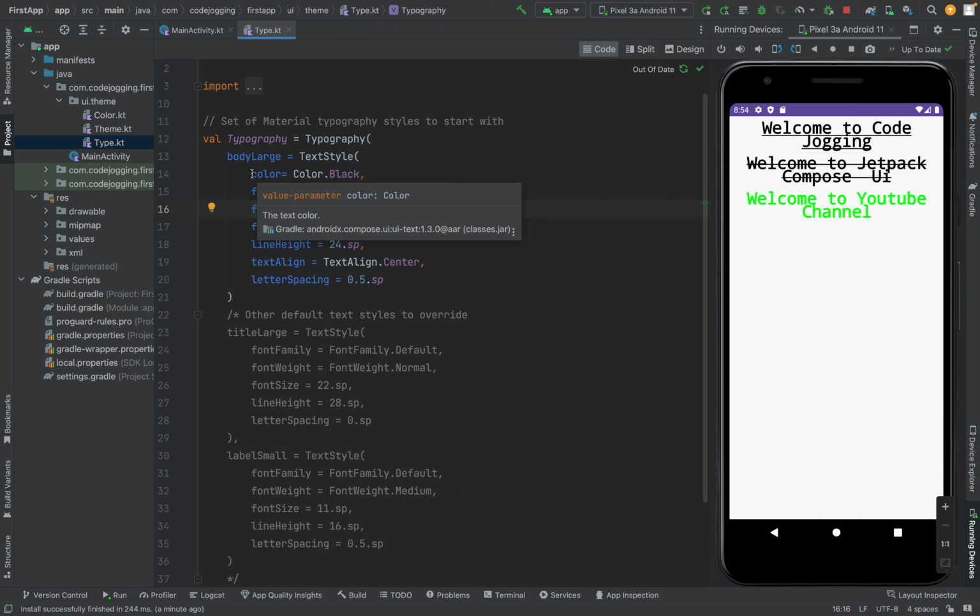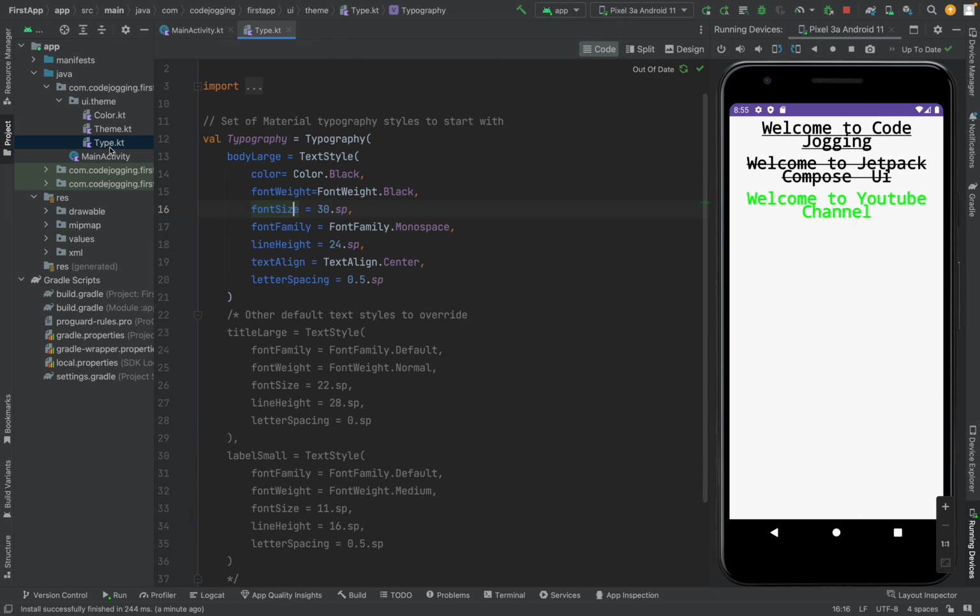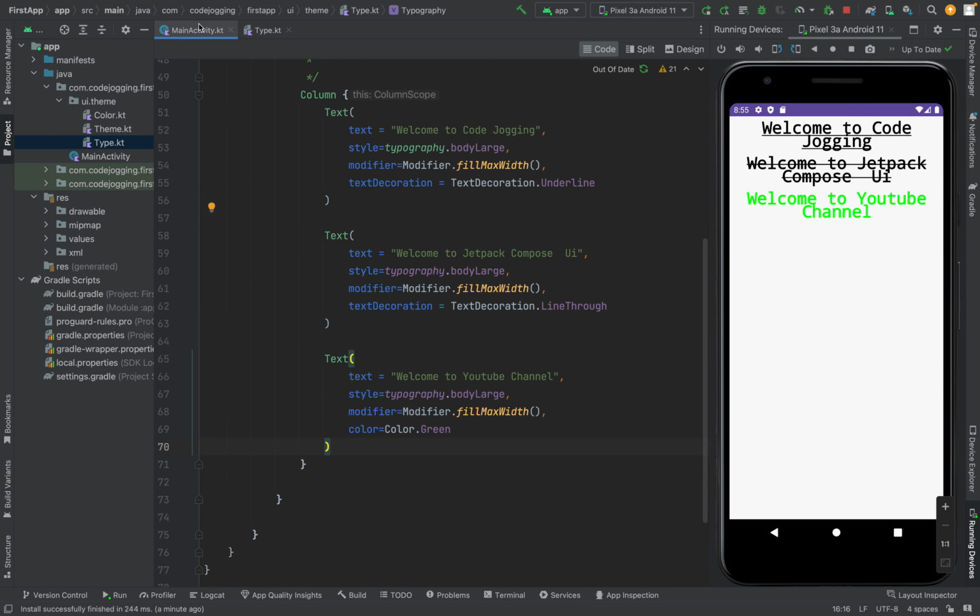We can still change it, and the reason why we do this typography is to define our basic properties. Okay, so though we've made this text bigger, we can also reduce the size here because we didn't provide any text size here, so it's using the text size from this typography. Okay, so we can make this one have its own text size.